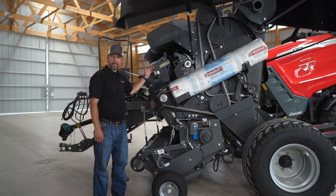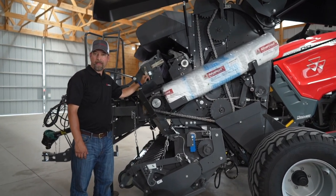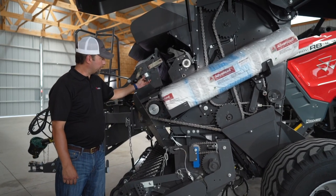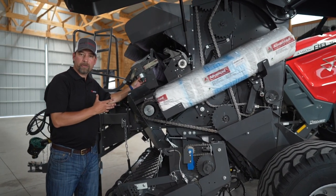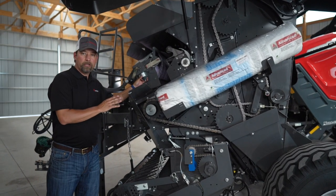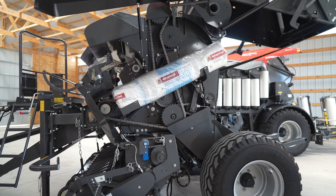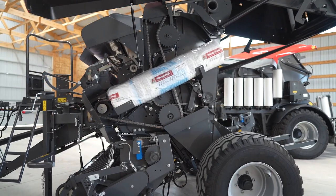Once you've loaded your mesh up front, you need to put some tension on that mesh so it doesn't freewheel. You can use this handle here, and you have two different lobes depending on what size mesh you load. Since these balers are four feet wide, you can use a 48-inch or a 52-inch. These balers hold three rolls of mesh — two storage, one being used.